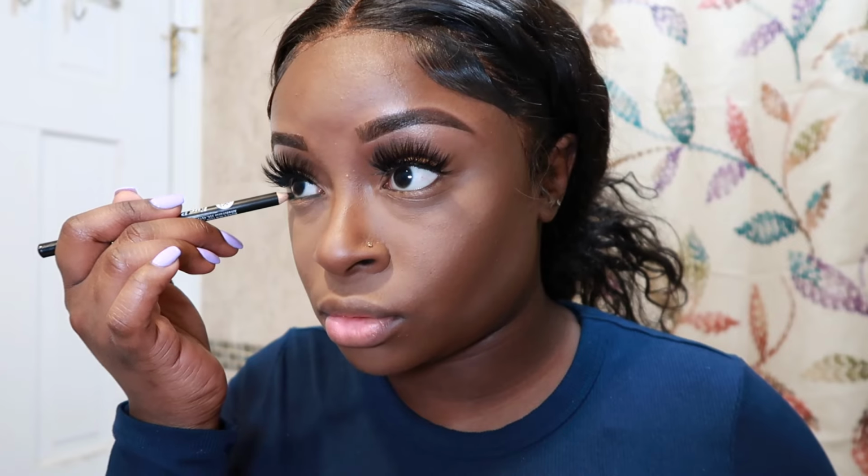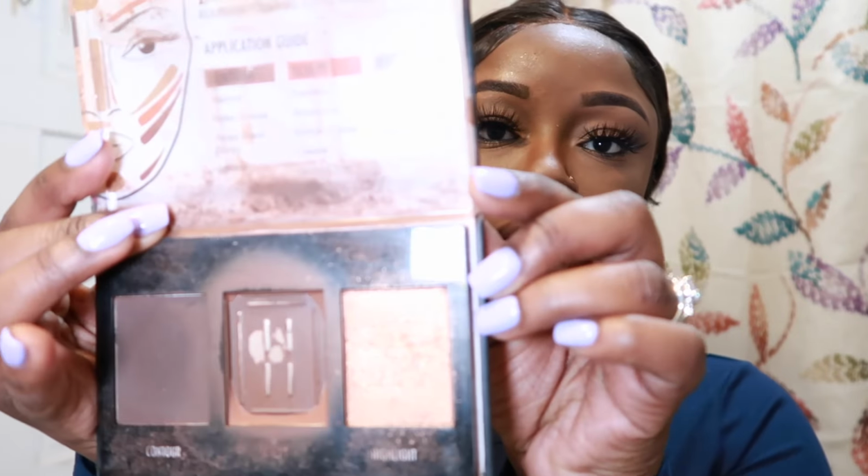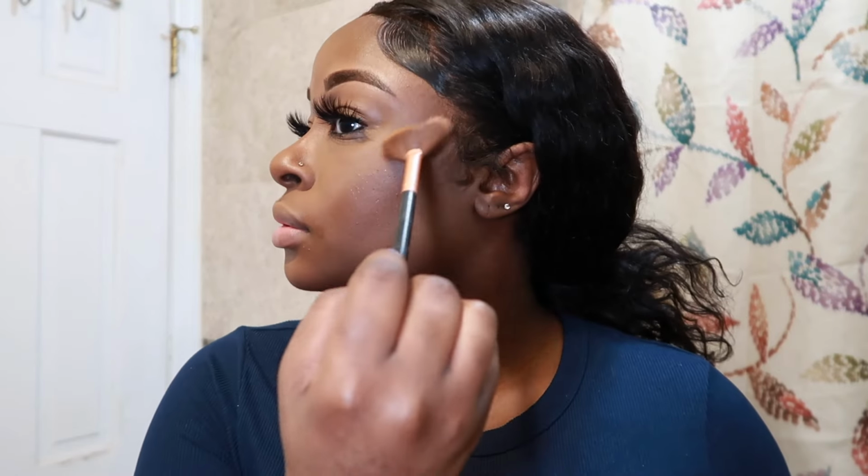So for my face, the face is basically done. I need to clean off my sideburns because the makeup stuck to the mousse. So I'm just gonna clean that up. And then we're gonna get into this hair and set my face. Once it's set, there is a highlight in here. Now I'll just take a little fan brush, while it's wet, and go ahead and tap that in. Tap, tap, tap.